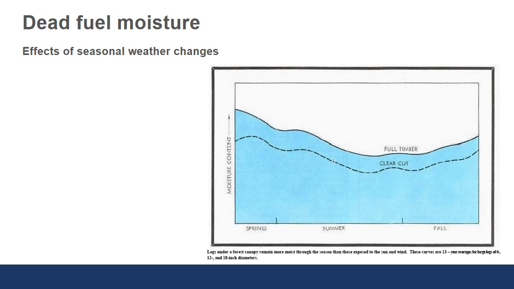Climatic changes in precipitation and temperature affect fuel moisture content on longer scales. In the graphic above, you can see that fuel moisture content generally is at its highest during early spring due to winter snow and rainfall. At the end of the summer, when precipitation is lower, temperatures are higher, and fuels have had ample time to experience evaporation, fuel moisture is at its lowest.